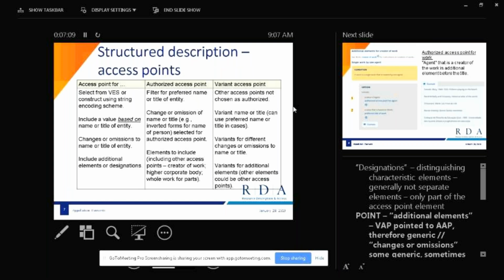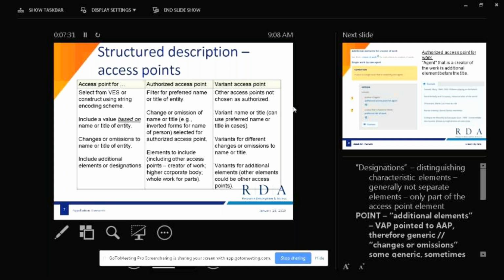So moved on to access points, which had a lot more issues, and there's still some issues to work through with those. Again, you have three elements: a base element, an authorized element, and a variant element.